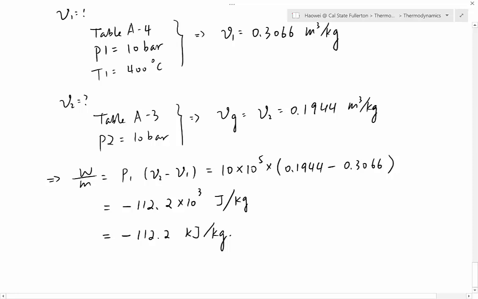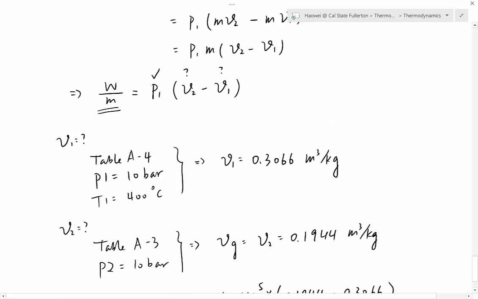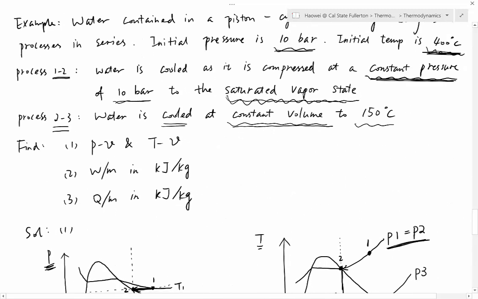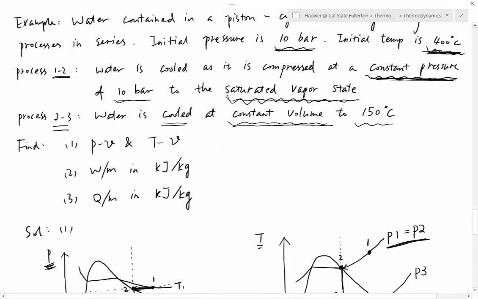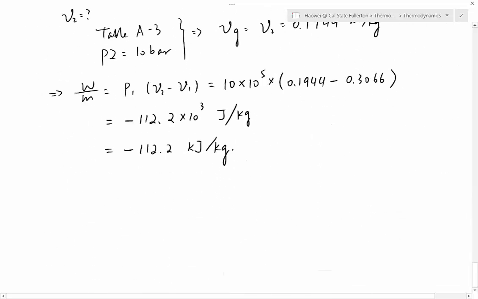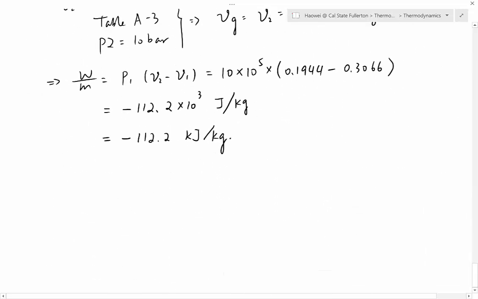That's the solution. And now you notice your solution is negative. Doesn't it make sense to have a negative solution? Negative means your system consumes work. Is it consuming work? If you take a look, 1 to 2 is what? 1 to 2 is a compression process. You compress the gas. The gas is being compressed, so gas is the one that is consuming work. And same thing happens in 2 to 3. So work has to be negative, consuming work. Okay, so that's question number 2, work per unit mass.